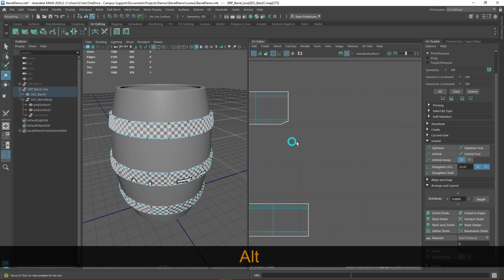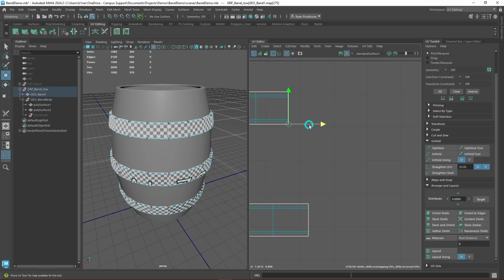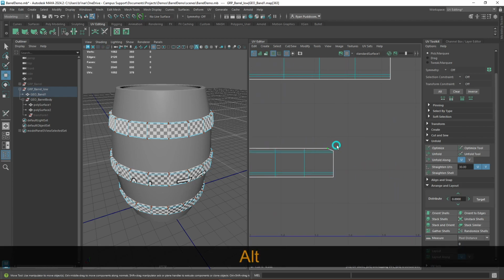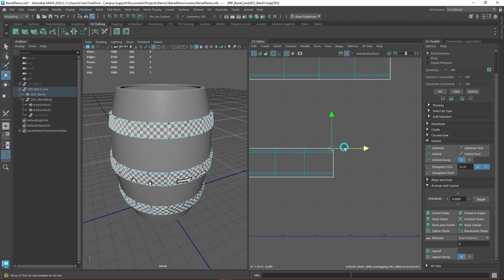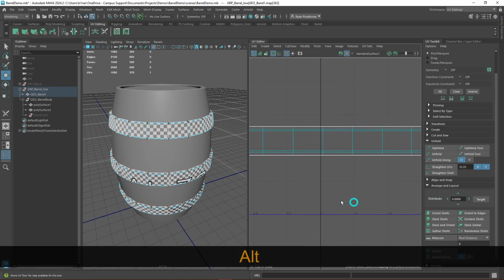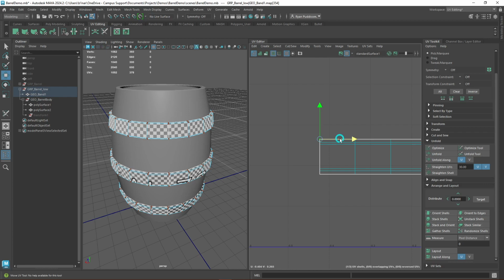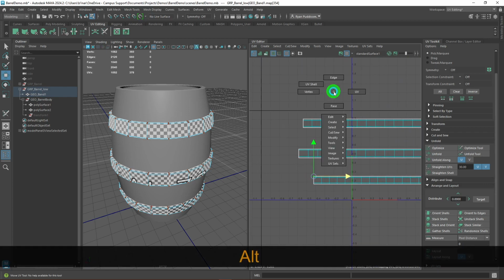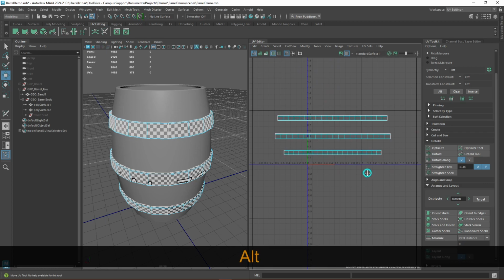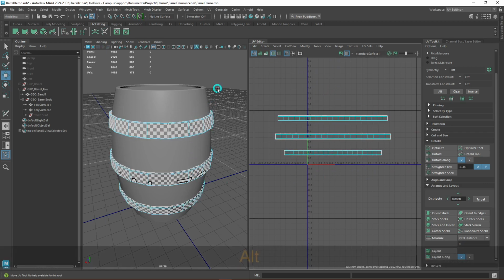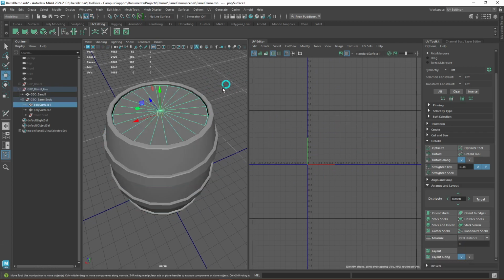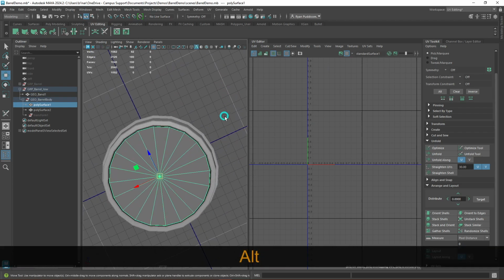So everything is nice and square and even. There we go. And I'm actually not going to lay these out yet because we still have to do our lid.